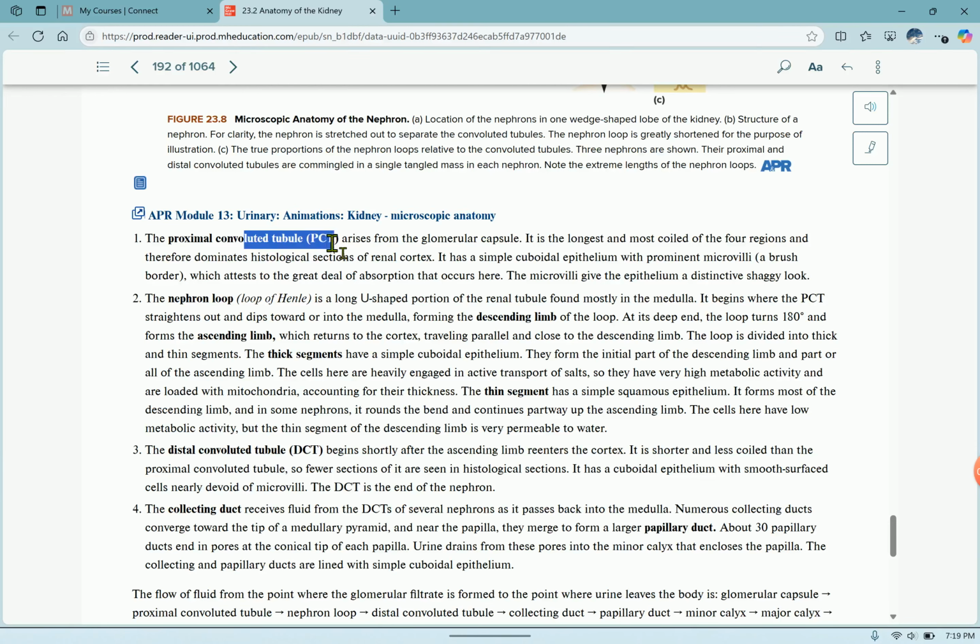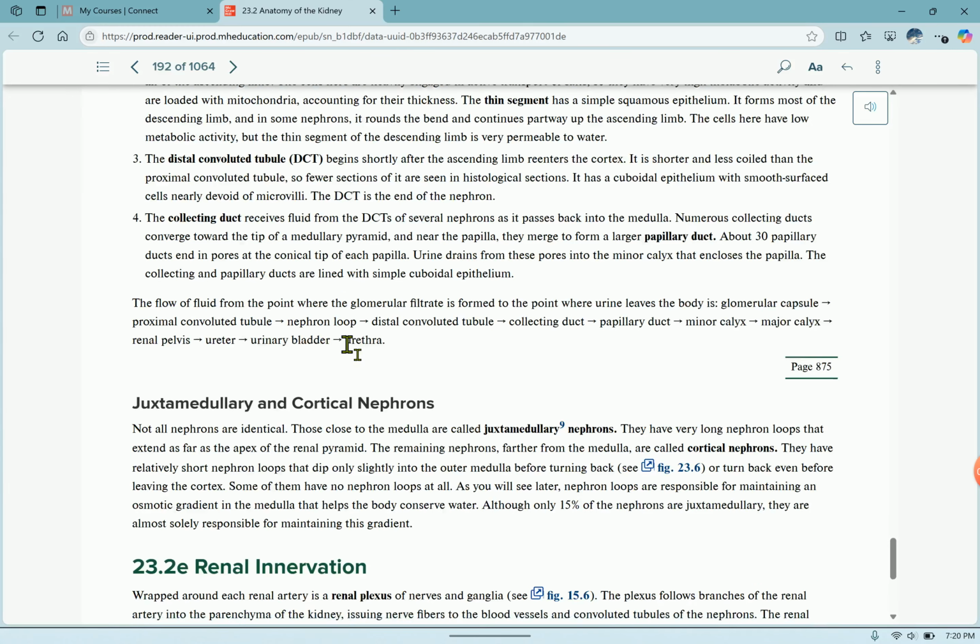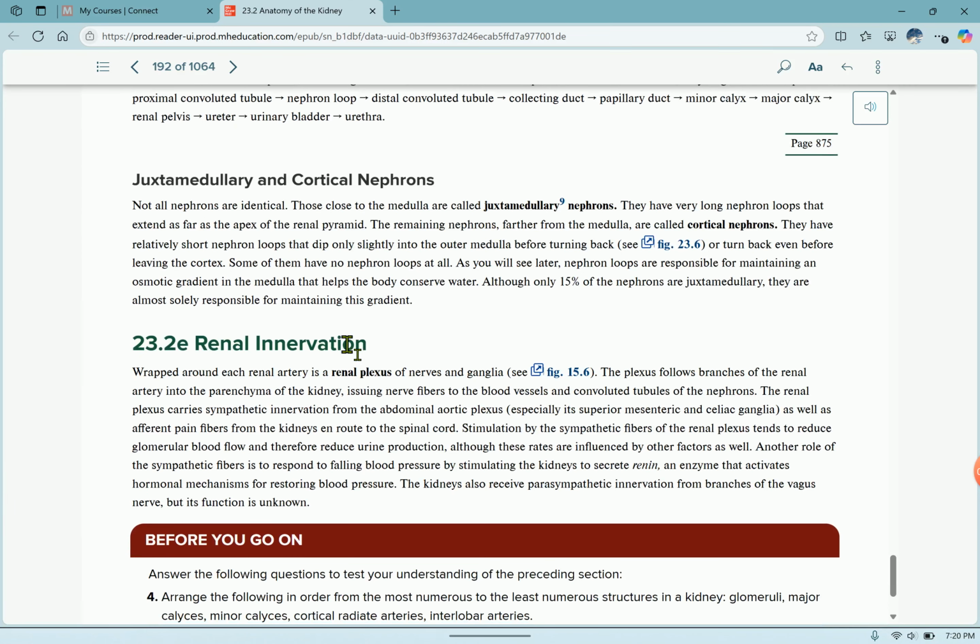All right, the proximal convoluted tubule is the longest of the tubes. Then that tapers into the nephron loop, also known as the loop of Henle. Eventually the distal convoluted tubule, and then the collecting ducts. One of the points of these tubes, the loop of Henle, is an osmotic gradient, and the point of that is to help the body conserve water. Our body does spend a lot of time trying to keep or hold on to water. Now, we do eliminate some fluid throughout the day, but overall, we do actually keep a lot of fluid.